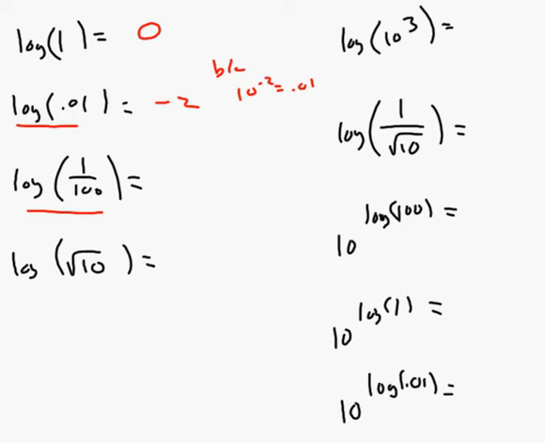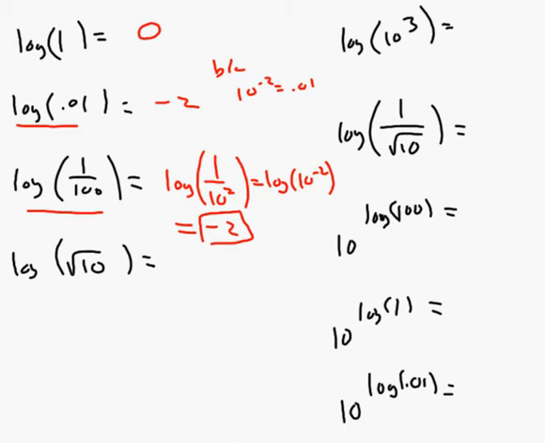The other way is to take the second example. When I look at this, I could think of it as 1/10 squared. And that looks promising to me. I'm always happy when I see 10 to a power, and I'm taking the log of it. The only problem is it's in the denominator. I don't want that 10 in the denominator, so I'm going to rewrite this as log of 10 to the -2 power. And then that's really just a silly question, isn't it? 10 to the -2 power, saying what power do I put on 10 to get 10 to the -2 power? Sounds like you're talking in circles, which you are. You get -2 for an answer.